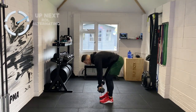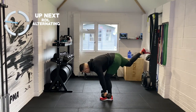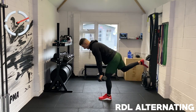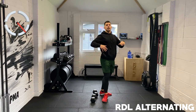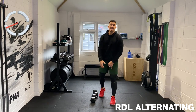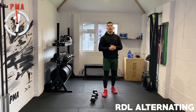Next move — you've got 20 seconds rest. It's an alternating Romanian deadlift, a single leg deadlift. Weights are in our hands, same move with the hinge of the hips. This movement is targeting everything down the back of our legs — our glutes, our hamstrings, our posterior chain. Find your rhythm; a little bit of balance is required here. If two weights are too heavy, just use one weight in both hands. If you're not managing balance, drop the weights and do this with your body.